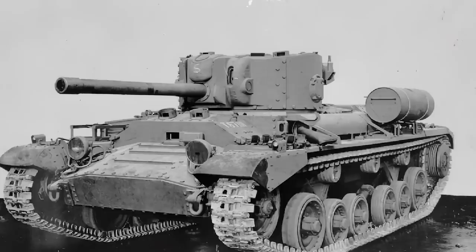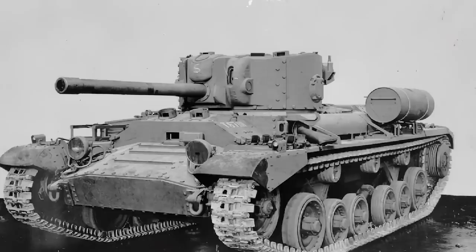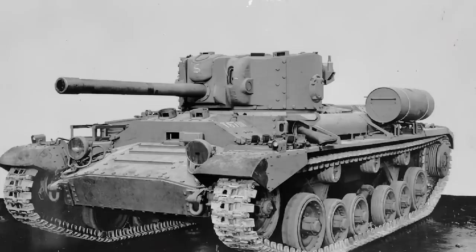By 2nd El Alamein in October 1942, the vehicles were going out of frontline service with only one brigade retaining them. By early 1943, a very few Mark IXs had arrived. These replaced the 2-pounder with a far better 6-pounder. Not only was it an excellent anti-tank gun, it also had a high-explosive shell. However, the gun was so big that it displaced not only the 3rd turret crewman, but also the coaxial machine gun, which kind of limited the ability of the tank.